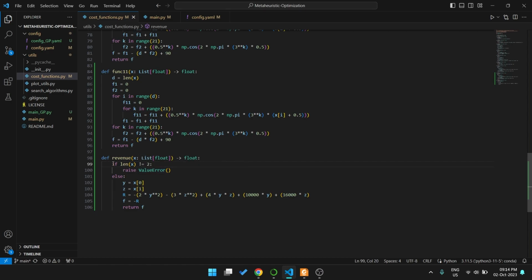For this specific sample, the length of x must be equal to 2, otherwise we need to raise a value error. This is the revenue formula, and this is the cost function, negative of R, and we're returning the cost function that we are going to minimize.